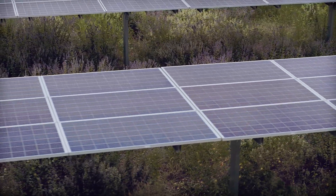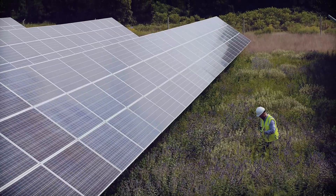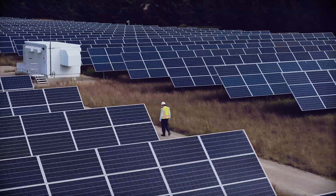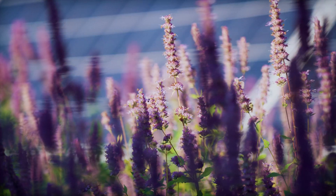What we'd like to do with this project is use it as a way to create a template for making our next projects better. So we're testing out different types of plants to see how the rest of the world can use these plants to actually help the production and the health and well-being of their farms.